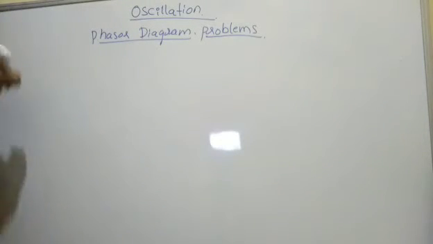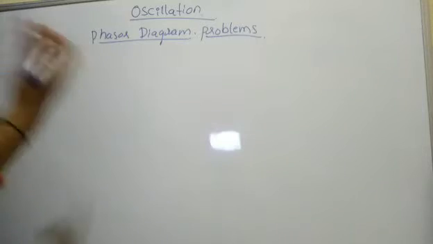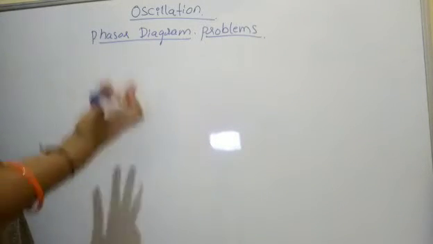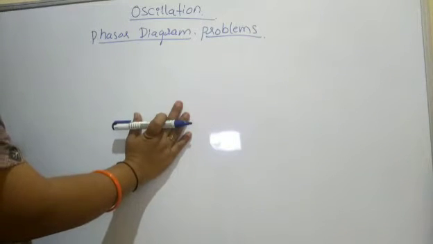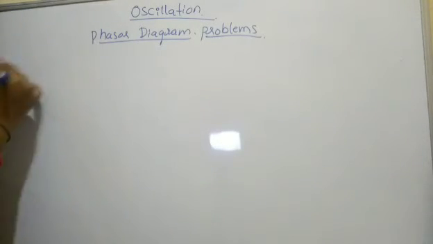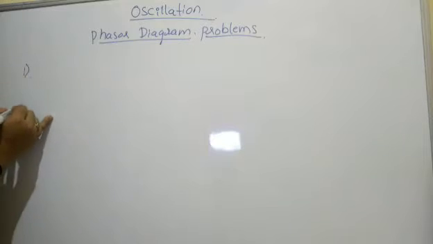But it is not to be utilized every time. We have to cross check with the same simple harmonic equation also. We have to cross check with the phasor diagram also, but the phasor diagram will solve the equation very quickly. So once you are perfect in that, then only you can write. So we will discuss both parts, and you can utilize whichever is suitable for you for solving the problems. So let us go ahead with the first problem.